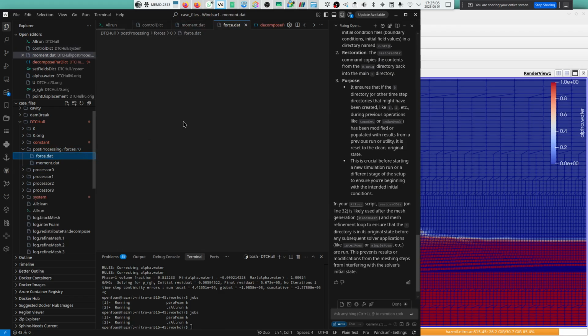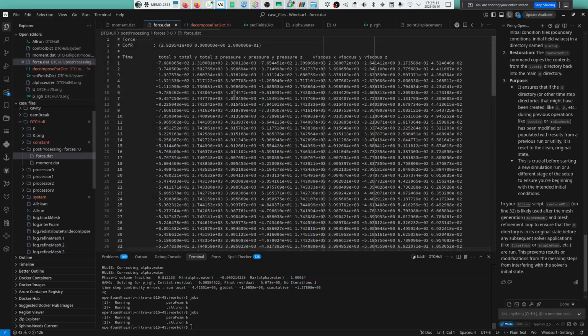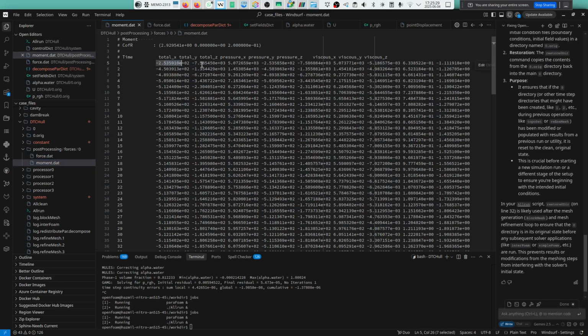Okay, so basically, if you start from the top, this is total X, total Y, total Z force, okay, pressure X, pressure Y, pressure Z, viscous X, viscous Y, viscous Z. Okay, this is the moment on the ship, X, Y, Z. Okay, about the center of gravity, the center of the object that you specified previously.